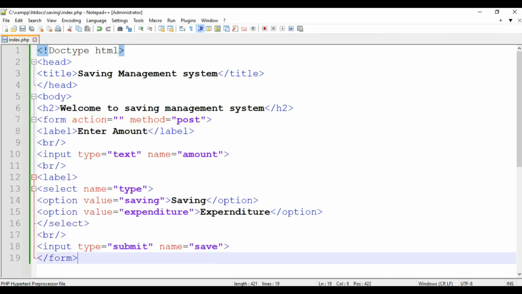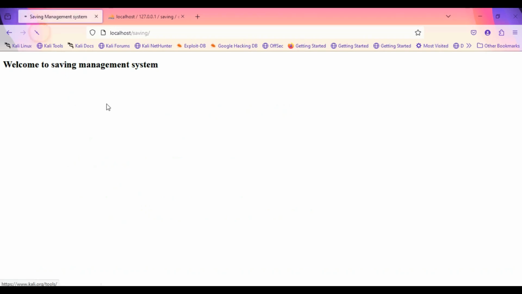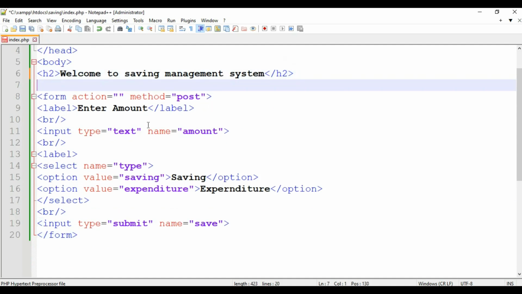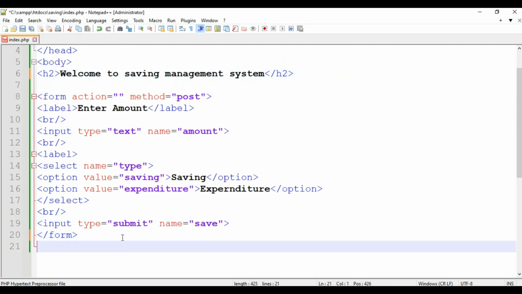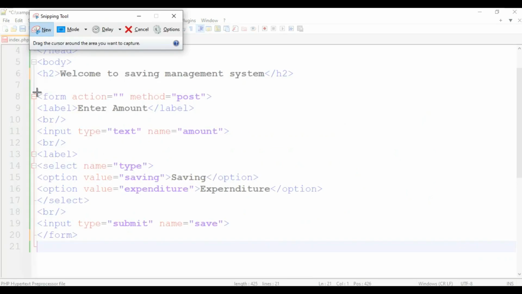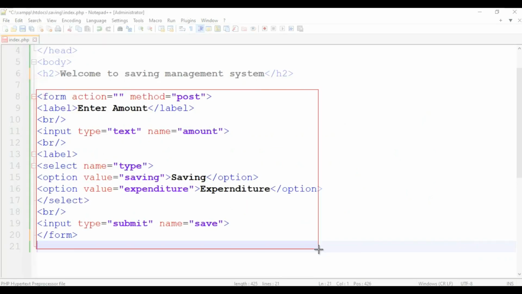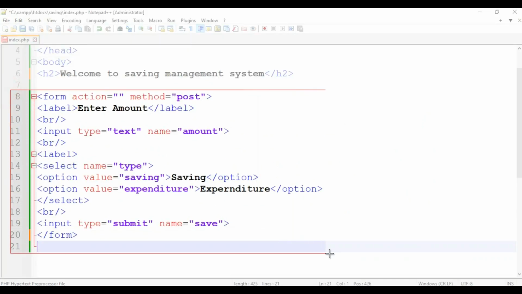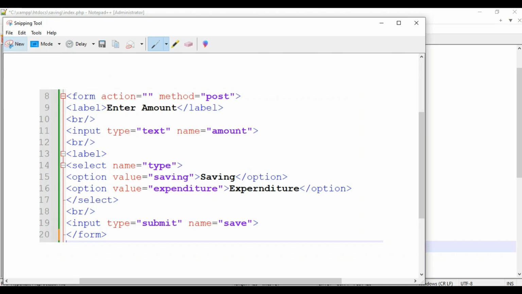Well, thank you. That's the code I have made so far for us to enter our entries. And actually, let me explain every part of this code such that you can understand what it does. For those who know HTML, this may not be a very tight part for you, but I'm going to explain for those who don't know about HTML. Actually, let me get the photo right from line 8 up to line 20. Good. So what does this code mean?